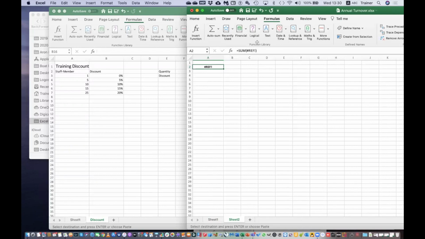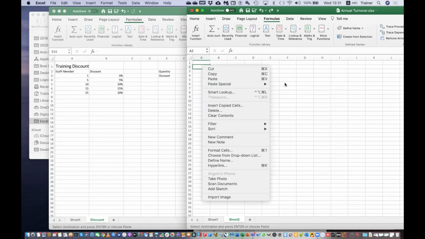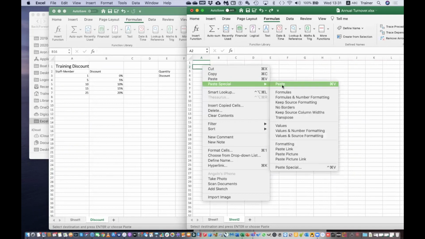Right, but remember it's the calculation, so it's trying to do the sum. However, if I do a secondary click, I can do Paste Special. Okay, so I can do a straight paste, I can paste the values, I can paste the formulas, and so on.